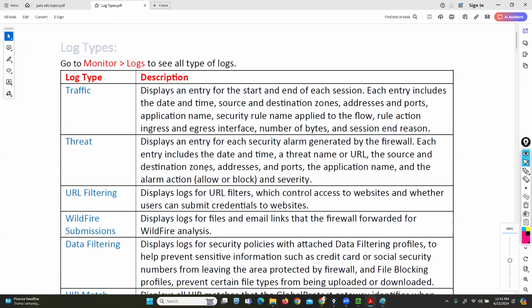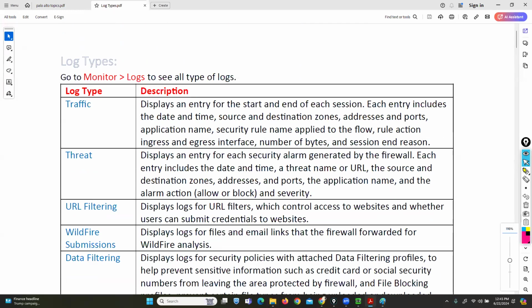In traffic logs, it will display an entry for the start and end of each session. Each entry includes date and time, source and destination zone, source and destination address, source and destination port number, application, security rule name applied to the flow, rule action, ingress and egress interfaces. So in the traffic log, you can get traffic information only.